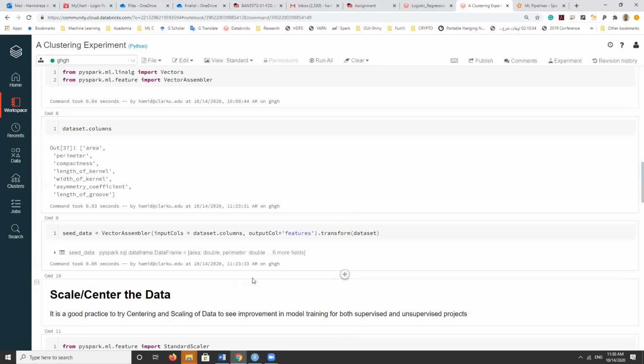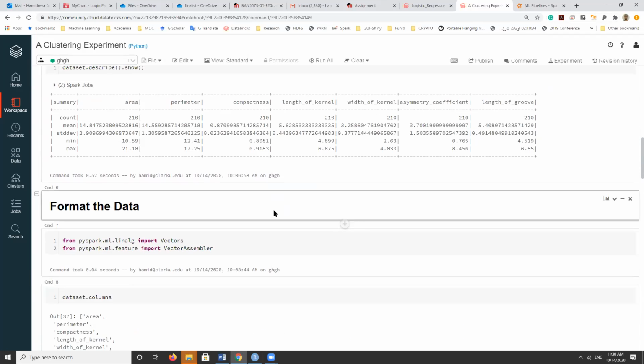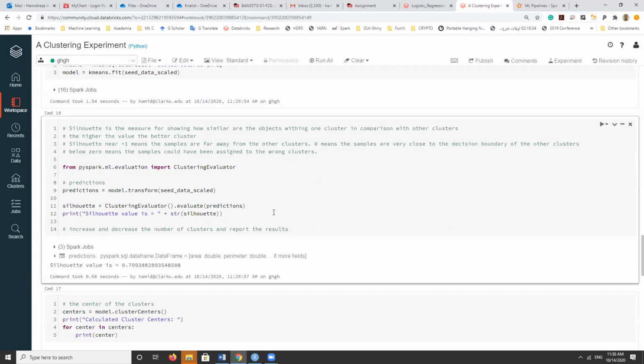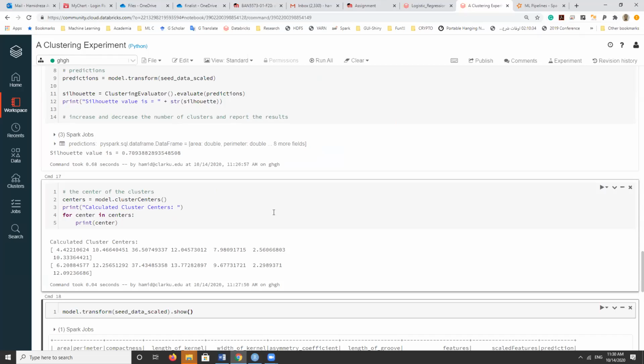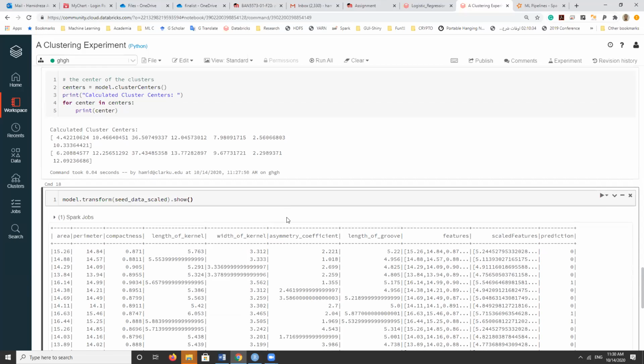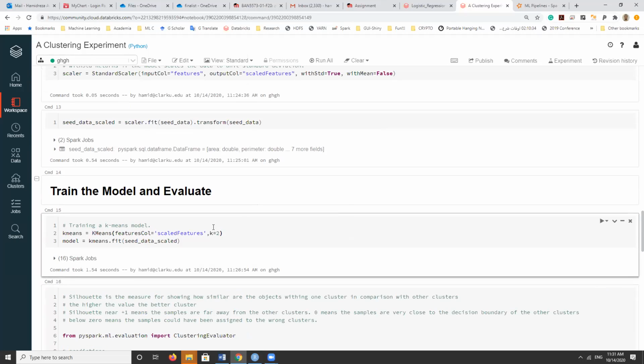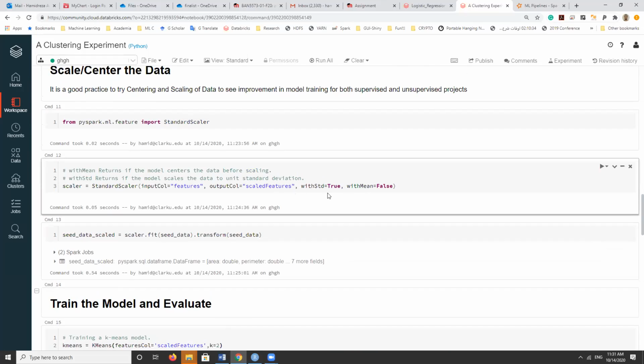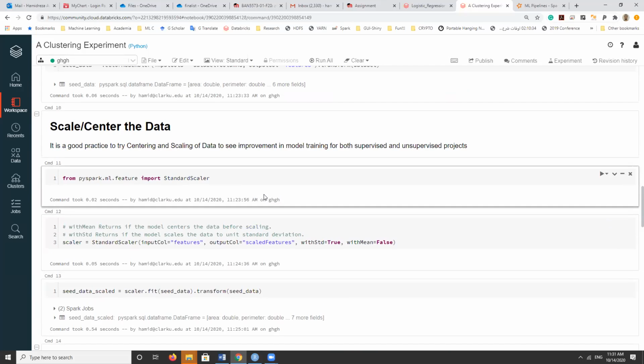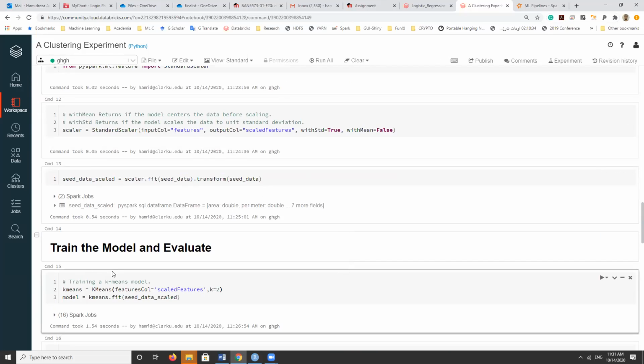So maybe as a practice, you can make a pipeline here too. But since here is a very small code, there is no category variable here. Yeah, I mean, you can make a pipeline for, let's see, center scaling. Maybe you can make it for different types of center scaling or not doing anything. Also, maybe instead of k-means, we can use another algorithm.